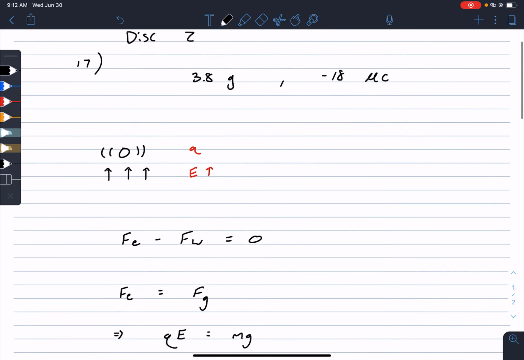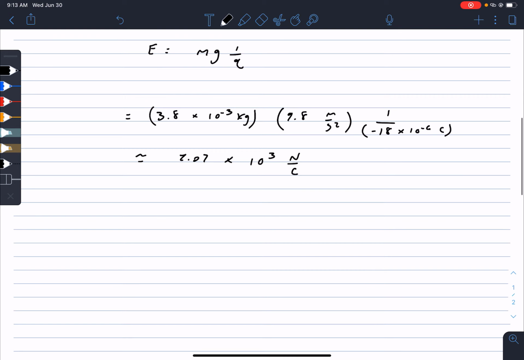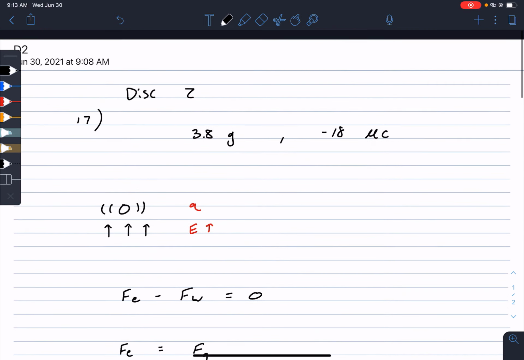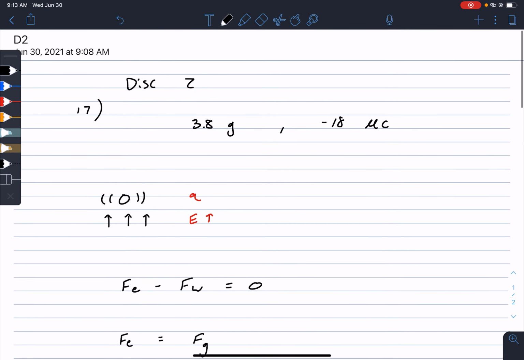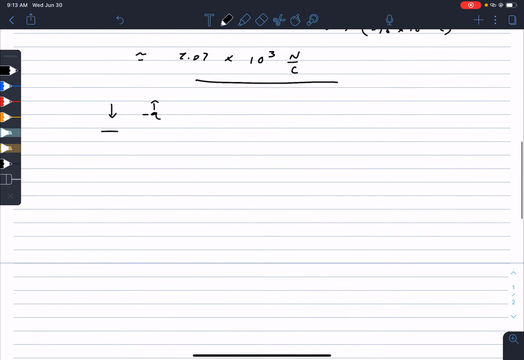We're asked to find the direction, sorry, I'm just double checking my work here. Direction of the electric field is going to be pushing upwards. I mean, there's no other way. Oh, it's a negative charge, so it's actually going to be pushing downwards. Right, because the negative charge would actually be going that way. So, magnitude, direction, down.